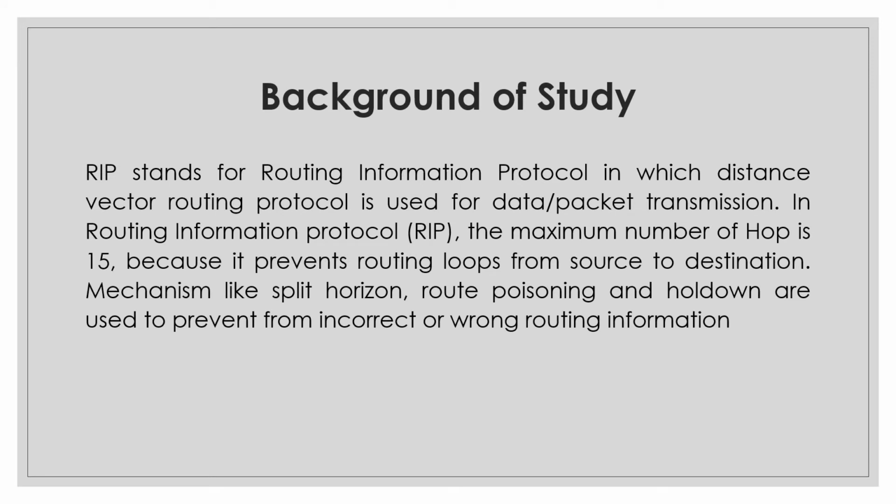Background of study. For our background of study, RIP stands for Routing Information Protocol, in which a Distance Vector Routing Protocol is used for data packet transmission. In Routing Information Protocol (RIP), the maximum number of hops is 15 because it prevents routing loops from source to destination. Mechanisms like split horizon, route poisoning, and hold down are used to prevent incorrect or wrong routing information.